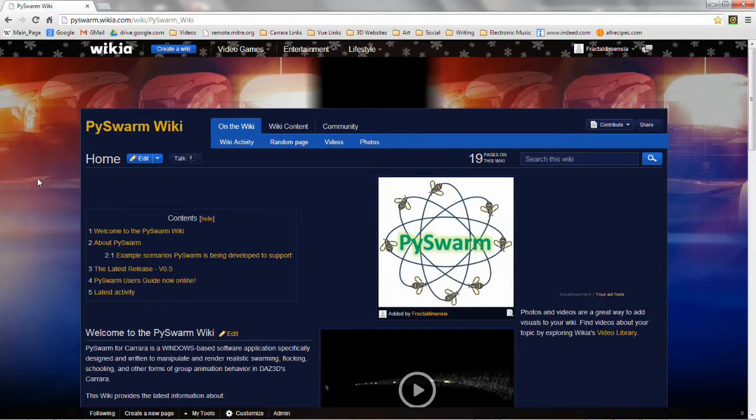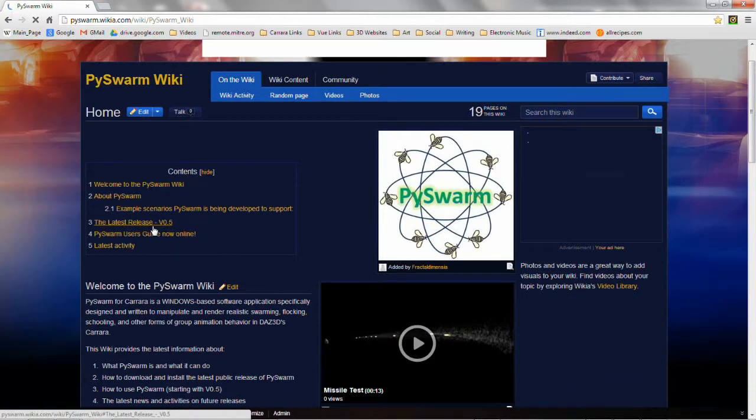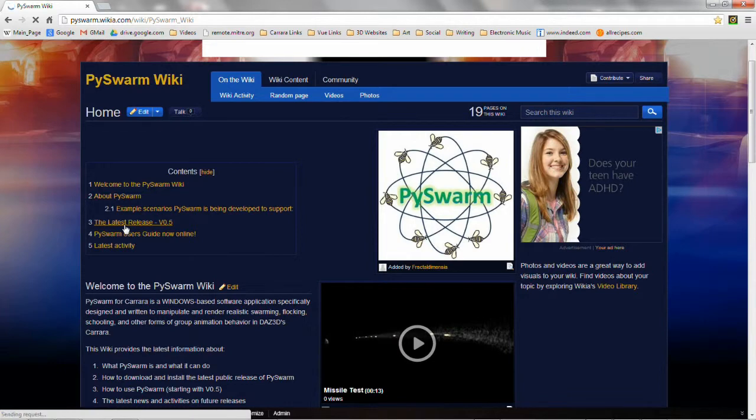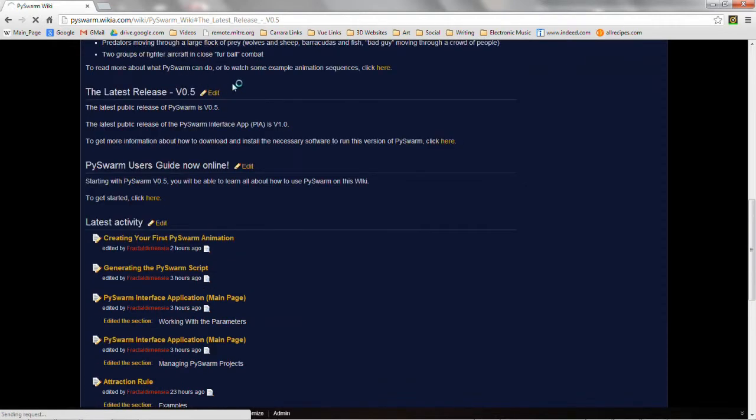and that will bring you to the main page for the PySwarm application. From the home page, one of the things you'll see is a section called the latest release. So if you want to know what is the latest version available, this will show you a real quick version. If you click on that, it tells you at this point version 0.5 is the most recent version of PySwarm, and that for the interface application PIA it's version 1.0.